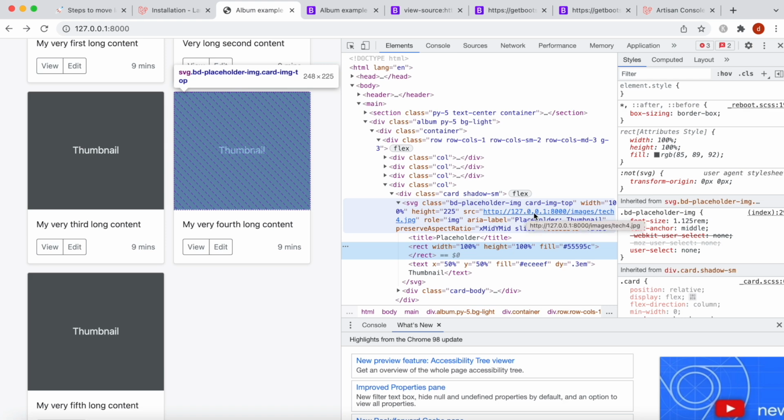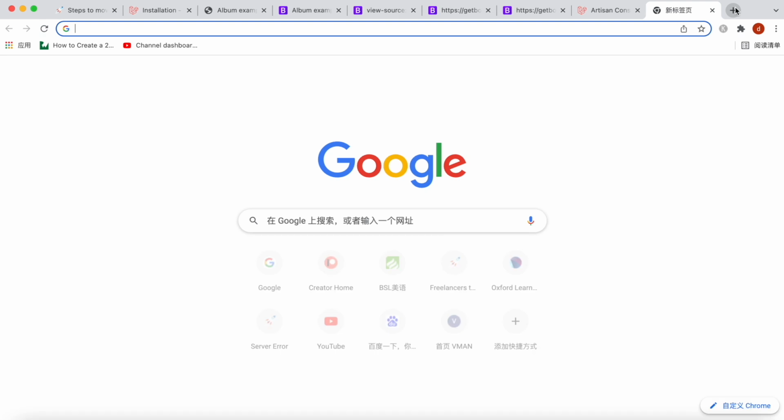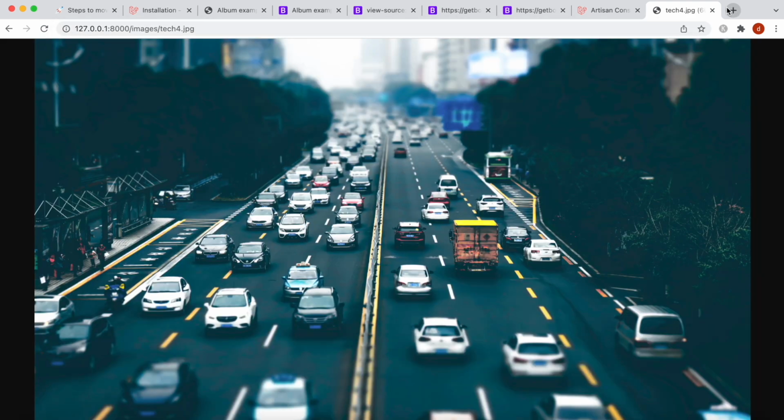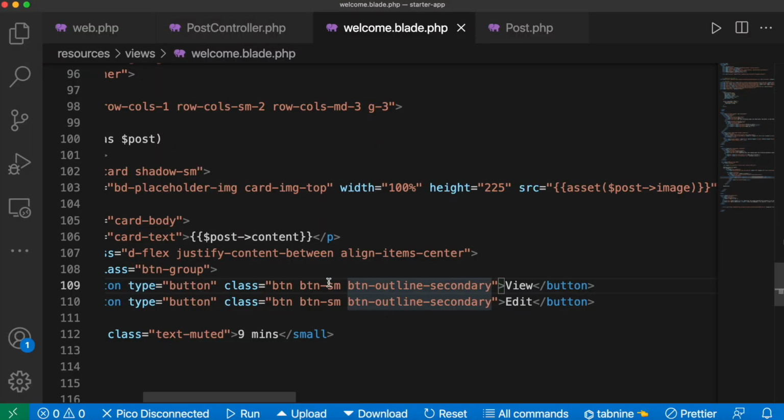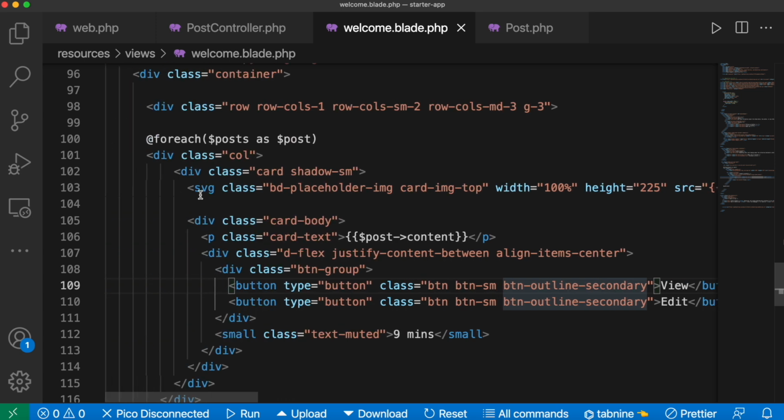Here we do see that in our localhost we do have these images. So what I'll do is simply copy the link and put it over here, and yes, we can see it. That means we might have a problem in our code itself, but not the link. Okay, one more thing. Yes, I know why we don't see the picture, because this is SVG. So all I do is change it to an img tag.